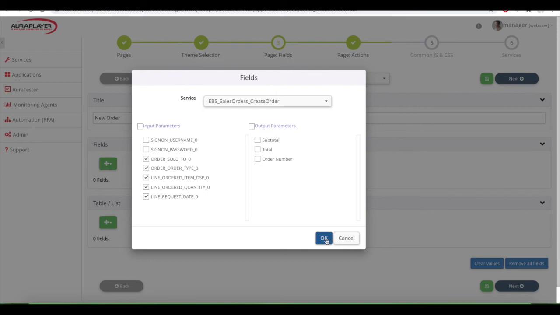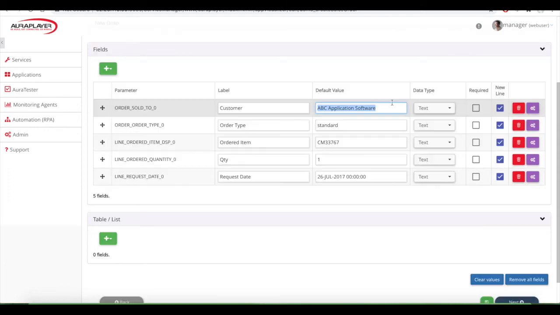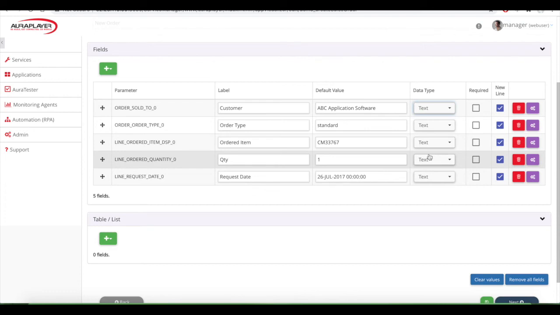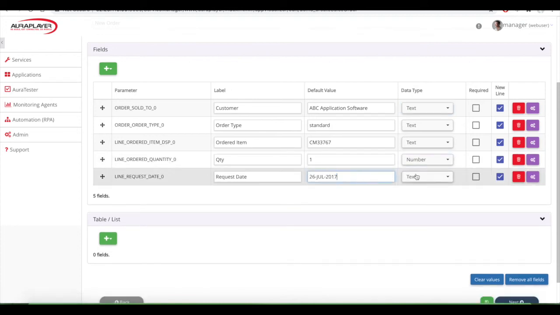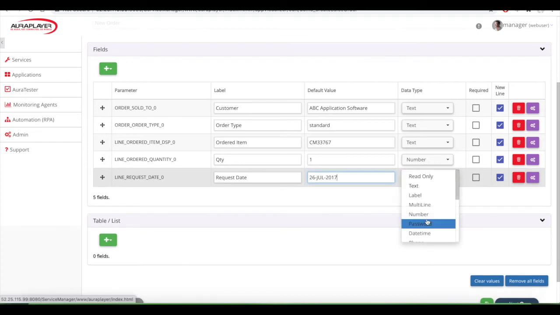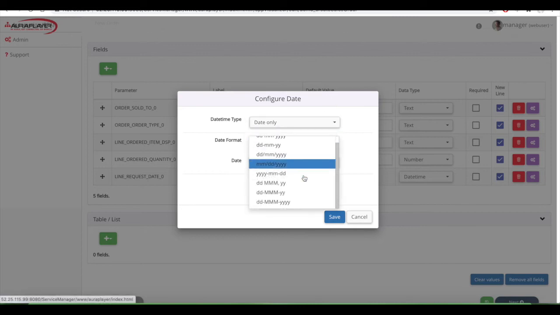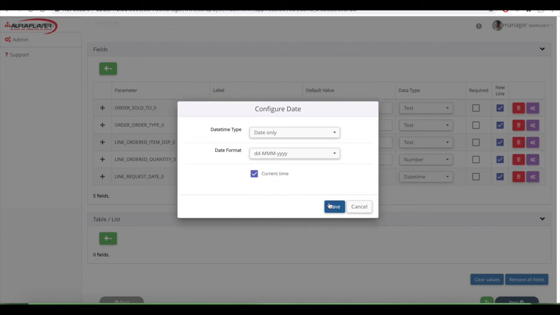So I selected all the input fields except for the login. We can have default values or we can keep them empty. We have here the field, the labels, that we can change, and we can change the type of the fields. By default there would be text or password, depends on the field type, but we can also set them to other types. For example, the quantity, I can validate that it would be number, and the date, so we will have a selector. So we'll have date. We can either have date or daytime or just time, and let's make it to be this type, and we can set the default to be the current date. So every day it's going to be the day that the form was opened.